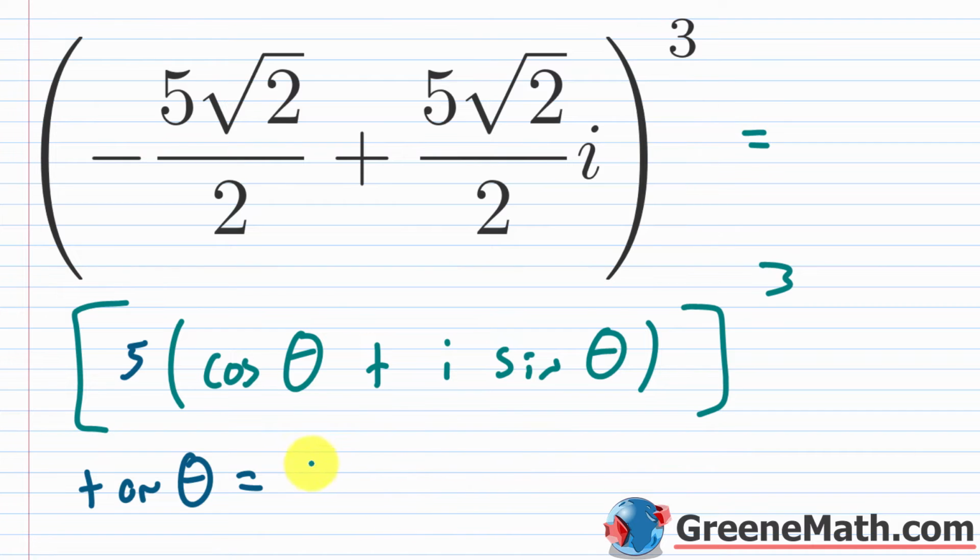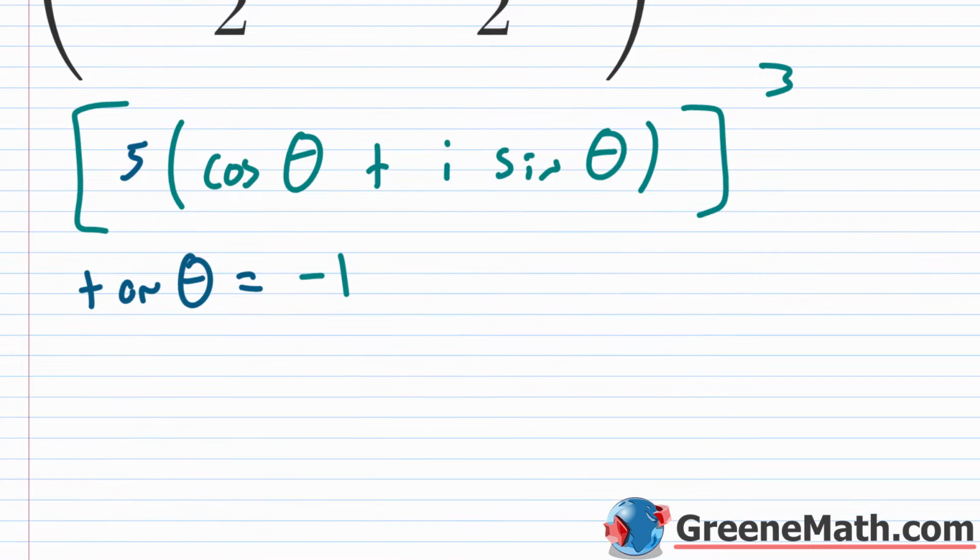Now, before we use our inverse tangent function, let's think about this for a moment, right? We could sketch this if we wanted to, but I think we really don't have to at this point. We know that from the origin, because the real part is negative, I'm going to go to the left, and then I'm going to go up because the imaginary part is positive. So from the origin, if I go to the left and then I go up, I'm going to be in quadrant 2. So I know that that's why this guy is negative, right? Because tangent values are going to be negative in quadrants 2 and 4.